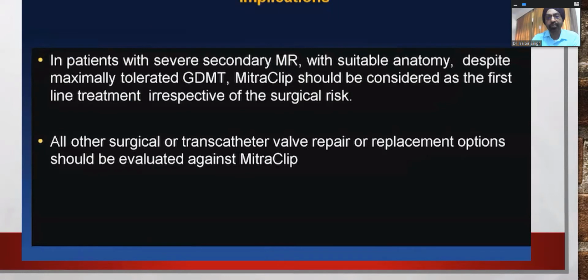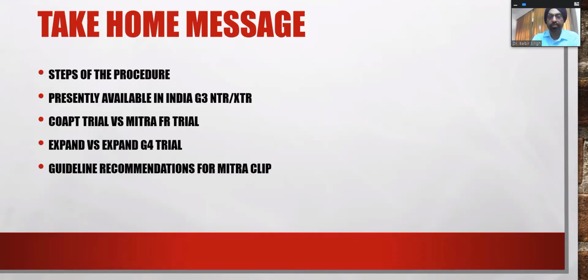So in severe MR with suitable anatomy, this procedure will stand to really be one of the important procedures. And presently available in India are the NTR and XTR clip. In the second patient, we have used an XTR and an NTR both. XTR is really more difficult to manipulate, being a bigger clip.